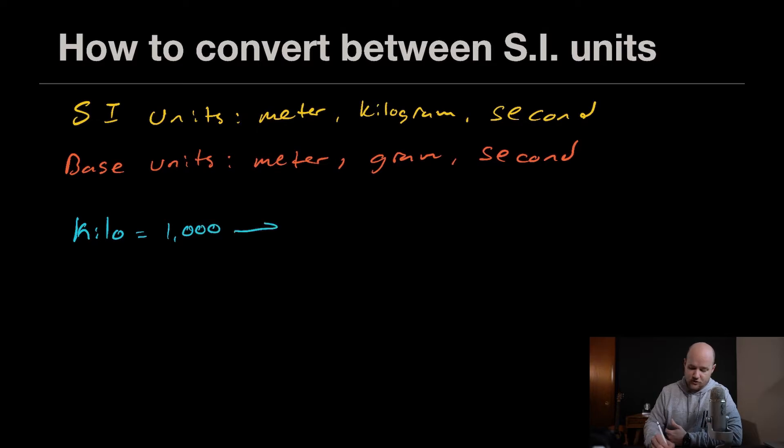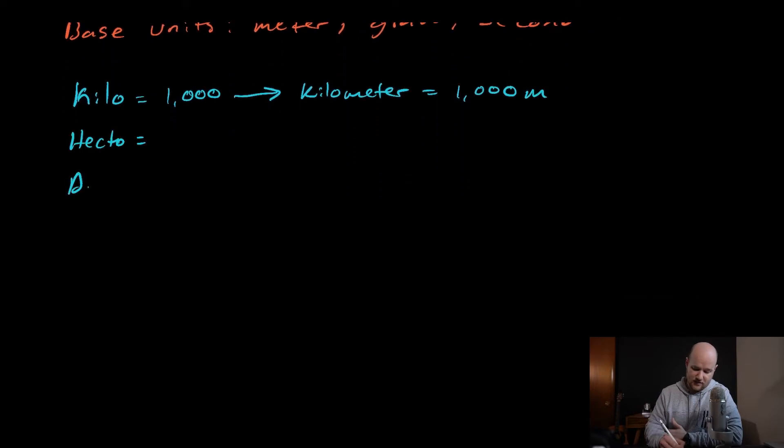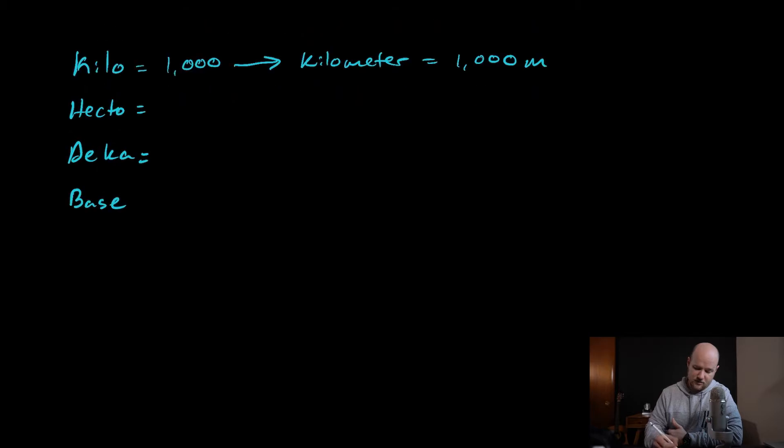So let's break down this prefix of the word kilo. The word kilo really just means a thousand. So if you were going to say a kilometer, you might say it kilo-meter. No one says it that way though, you say kilometer. What that is is 1000 meters. And we have all sorts of different prefixes that we use with this SI unit of measurement. You have the hecto, you have the deca, and you have your base units. And then if you're going to go smaller than your base units, you might have the deci, the centi, and the milli.